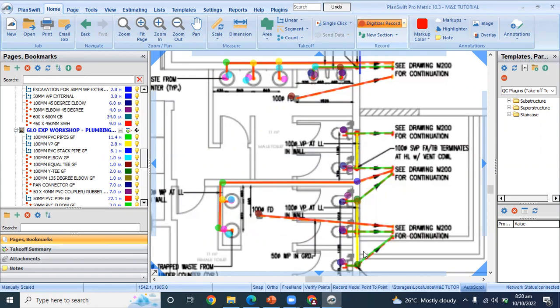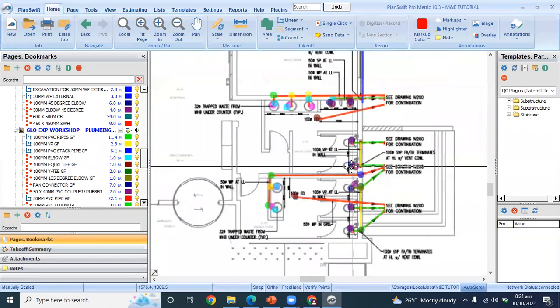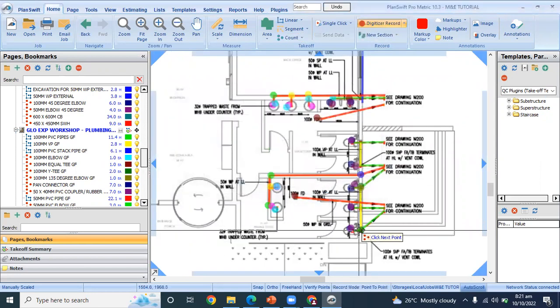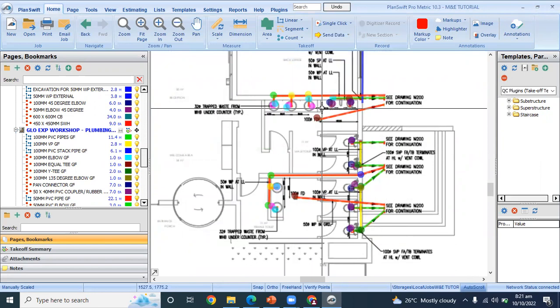Okay, before I forget, we have to consider vent cowl at the top of our stack pipe. And we have 2 stack pipes. We have one here, we have another one here. So 100 mm vent cowl. Okay, so we have one here and that one here. Click OK. And in some cases, they used to apply elbow, so it's from that elbow the vent cowl is going to be connected.